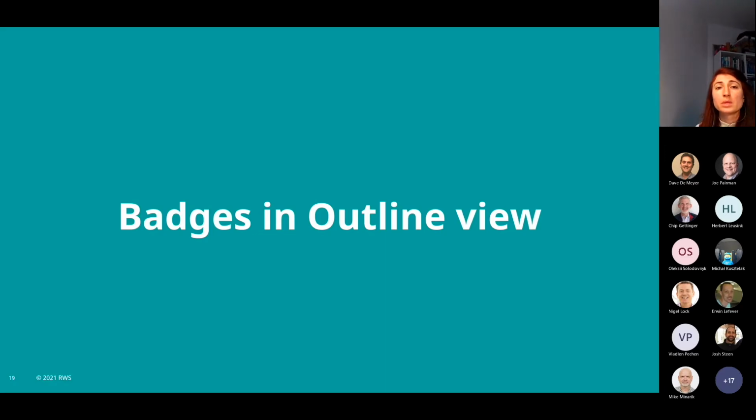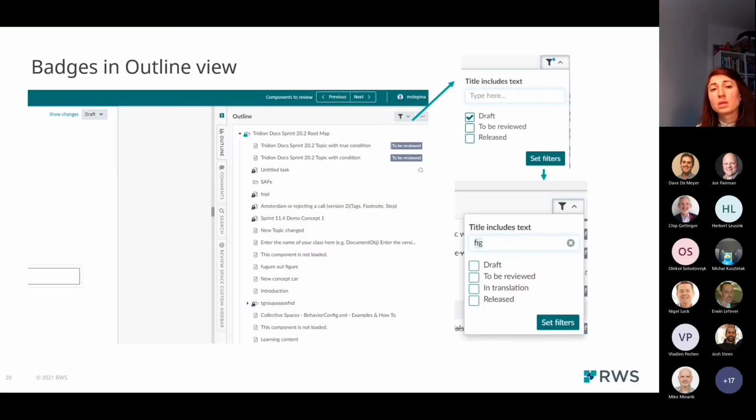So something more about how to review the content. It is possible to provide a status for a component, which is a topic, in order to make it easy to review, and that status we introduced as a badge.